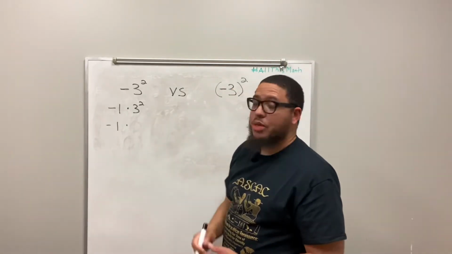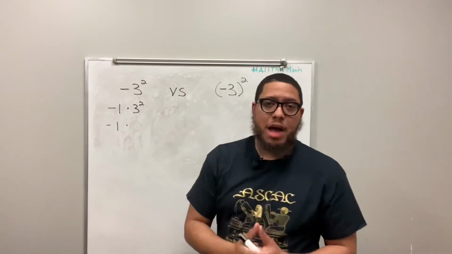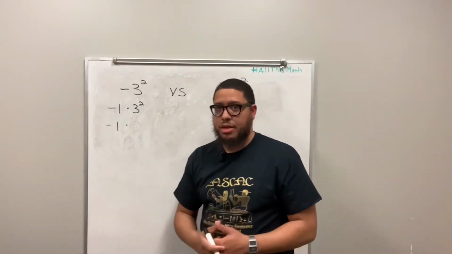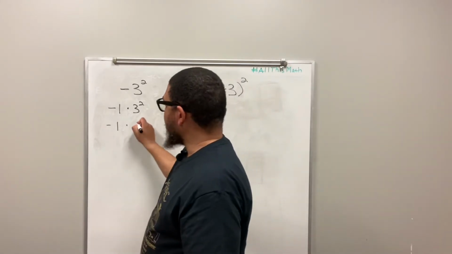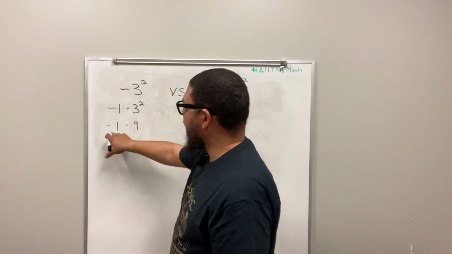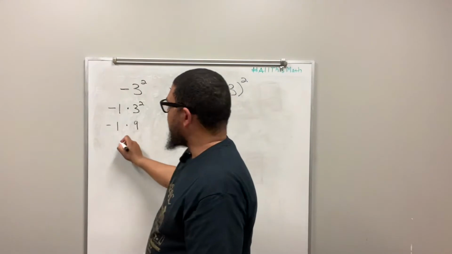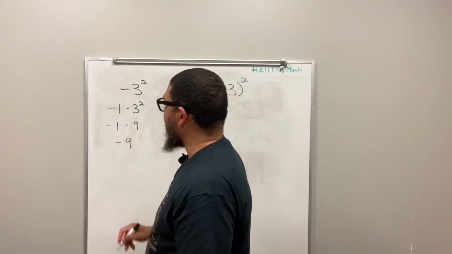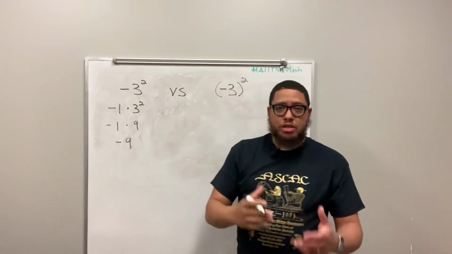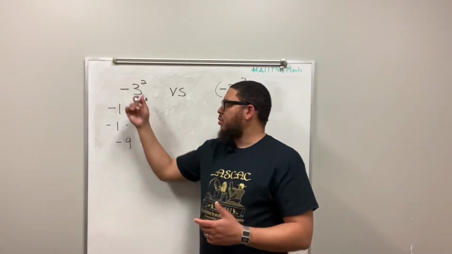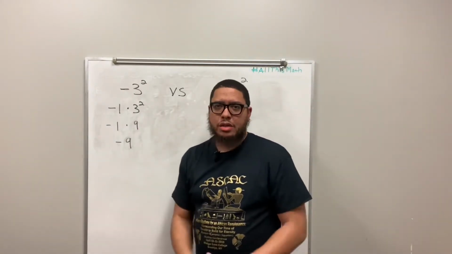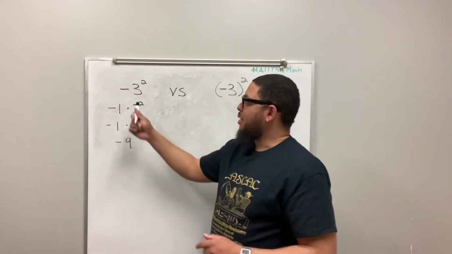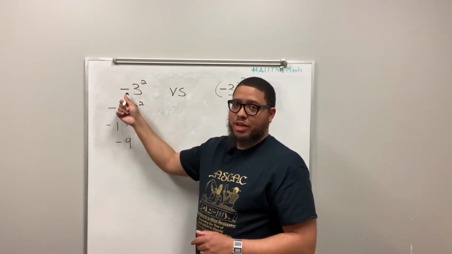3 to the second power is not 3 times 2. 3 to the second power is 3 times 3. And we know that 3 times 3 is 9. So this becomes -1 times 9. So if it's -1 times 9, then the answer is actually -9. A lot of people know the rule for multiplying negative numbers, and they say, oh, well, -3 squared, that's just -3 times -3. That's +9. Boom, we done. No, it's not, because we have to apply the order of operations.